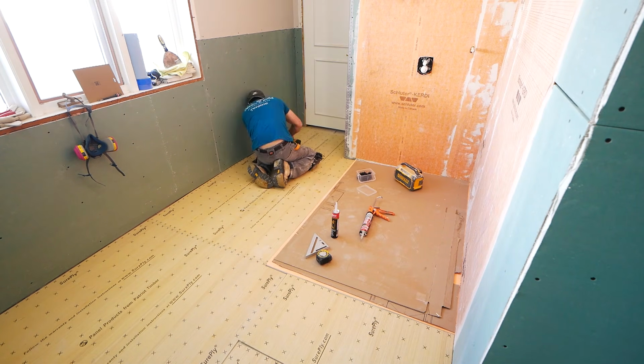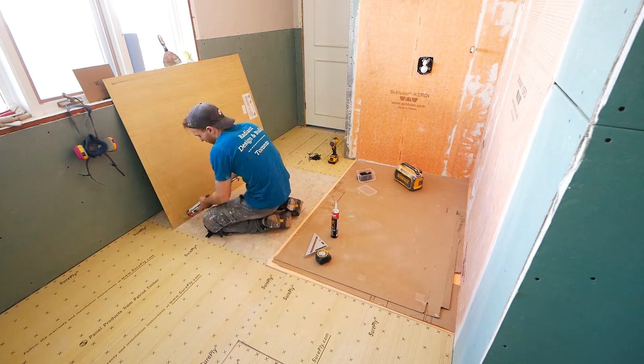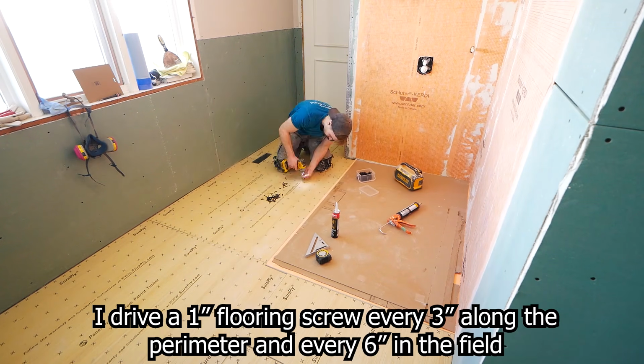The first thing is we're going to build up this subfloor with some plywood. This is 1/4 inch plywood that I'm gluing and screwing down, and I dry fit it first.